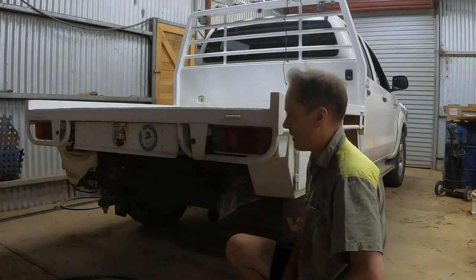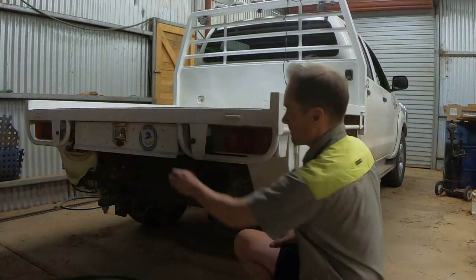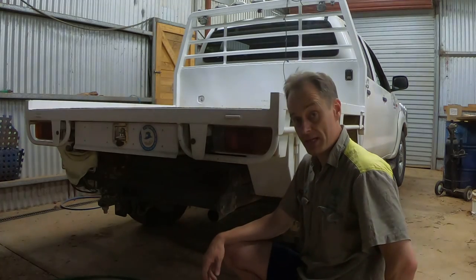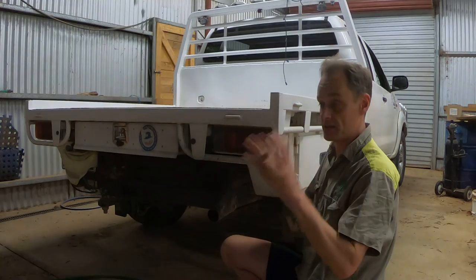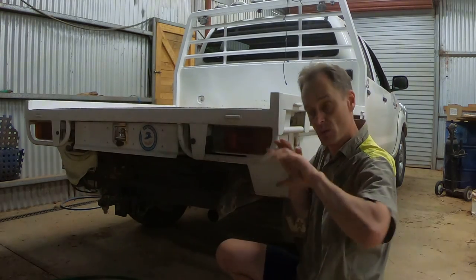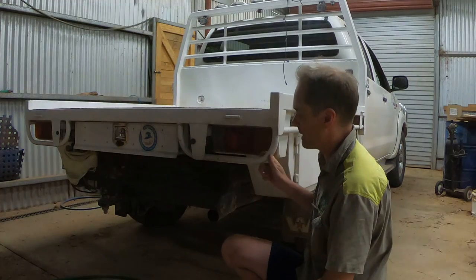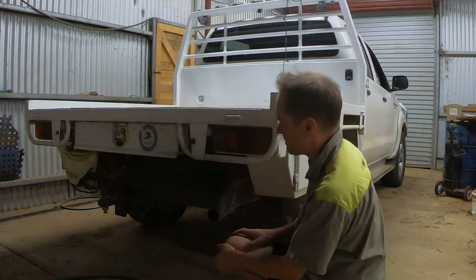A lot of them you'll find have an aluminium finish, and you want to check that too, because the face plate might be aluminium, but the body might be Gal. So it gives you the impression that it's an aluminium trundle tray, and it's not. It's actually a Gal body with an aluminium faceplate at the back. So you want to consider that. That's pretty much where you want to start.